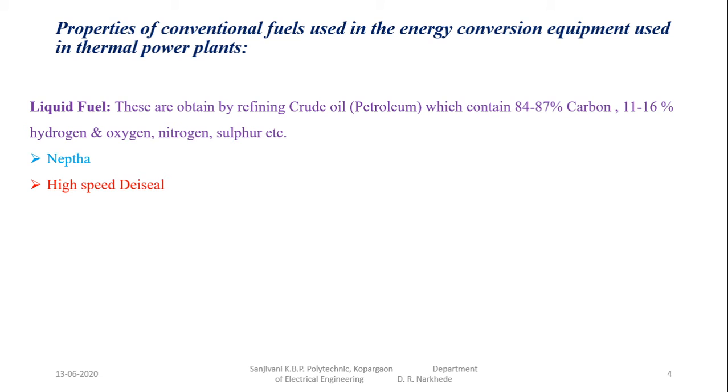Naphtha requires careful handling and storage to ensure that the product does not get contaminated with the alkali metals, that is sodium, potassium and lithium. Strict guidelines on handling and storage must be adhered to because its flash point is generally below the ambient temperature. So you need to carefully handle the naphtha, and its cycle efficiency is about 41%. Then the next commonly used liquid fuel is high speed diesel.